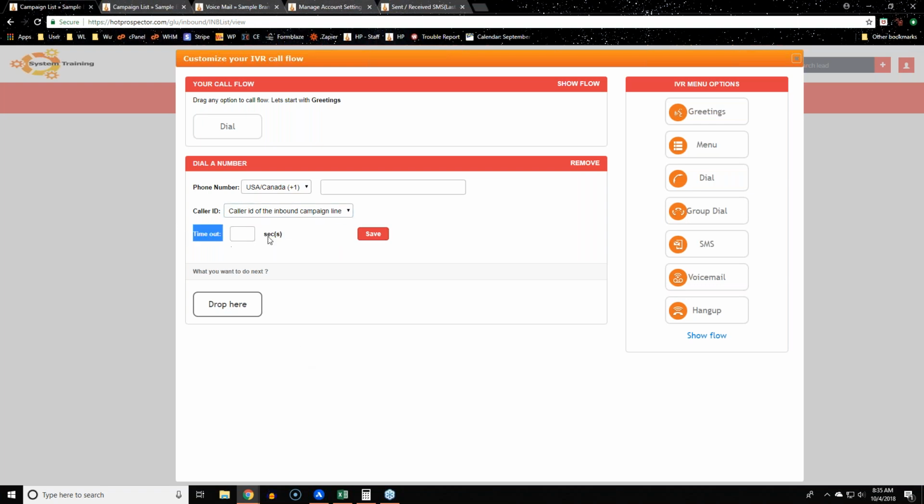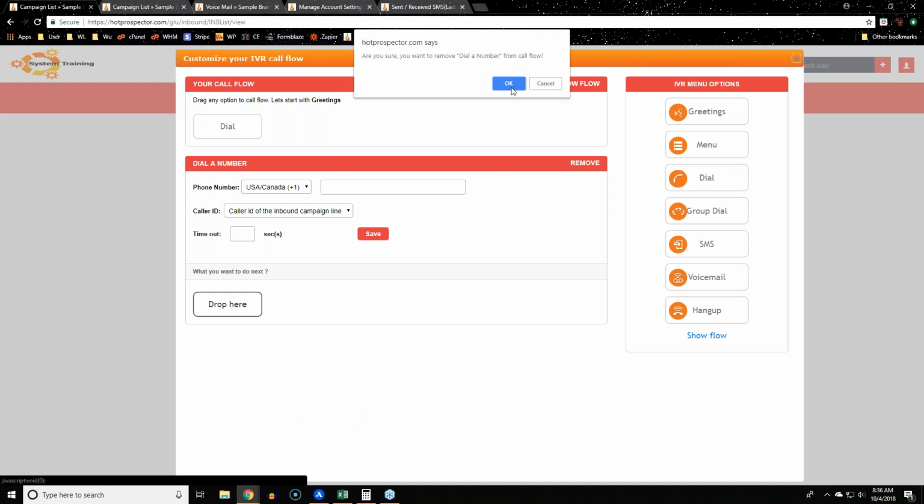The timeout option, this essentially means how long you want the phone to ring before the next action is supposed to take place, which ultimately would be going to voicemail unless you wanted something else to happen. I do understand there are some changes that we're going to be making to the dial that we'll be releasing soon. So just want to keep that in mind. But right now, how it's working, it works fine. And the timeout essentially means how long the call is going to ring for. Typically, we do 20 to 120 seconds, okay?